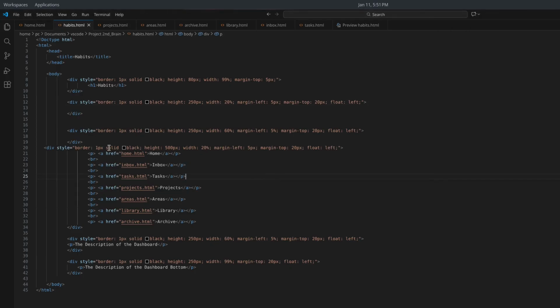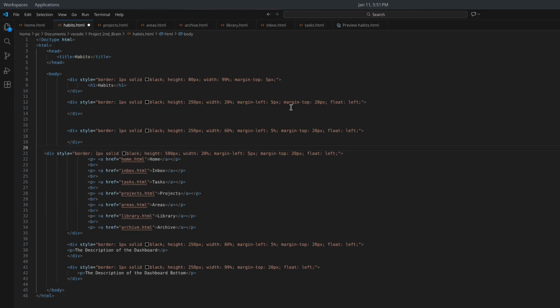For this we're going to use the same linking that we used before. Now I just have to make sure that I use the right one. This has a width of 20%, so we will have to add it here. Another link, but this time we're not going to use it as a traditional navigation, we're going to use it as a sub navigation. So this will only be linked in habits.